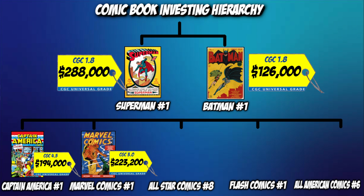And when we say ultra rare, we're talking under 70 copies by the CGC census, 67 copies to be exact. 35 universal grade, 0 qualified, 0 signature series, and 32 restored copies. The highest grade of this book was a 9.4 universal grade. There is 1 copy out there. There are also 2 9.4 restored copies. But man, we talk about ultra rare. This book had to come at this spot because you just can't find them.